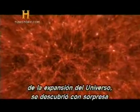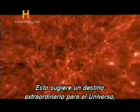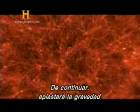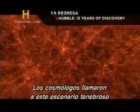When Hubble was used to measure how the expansion of the universe has changed with time, it turned out, quite surprisingly, that during the first half of cosmic history, the expansion rate was actually slowing down. Then a mysterious force — a sort of anti-gravity — made the universe hit the gas pedal, starting the acceleration we see today. This suggests an extraordinary fate for the universe, because it implies that the anti-gravity force is getting stronger all the time. If this continues, it will eventually overwhelm all gravity and catapult the universe into a super-fast acceleration that will shred everything into its constituent atoms. Cosmologists have called this nightmare scenario the Big Rip.